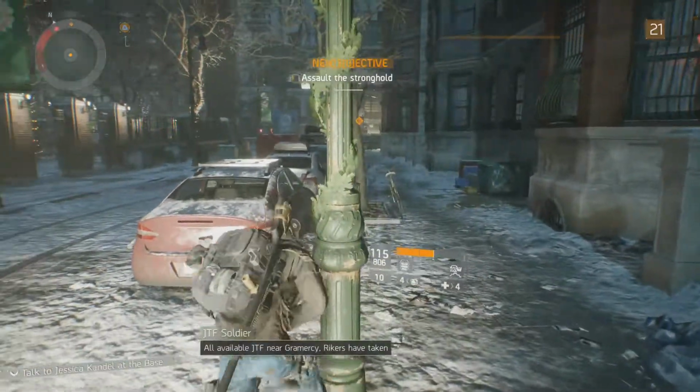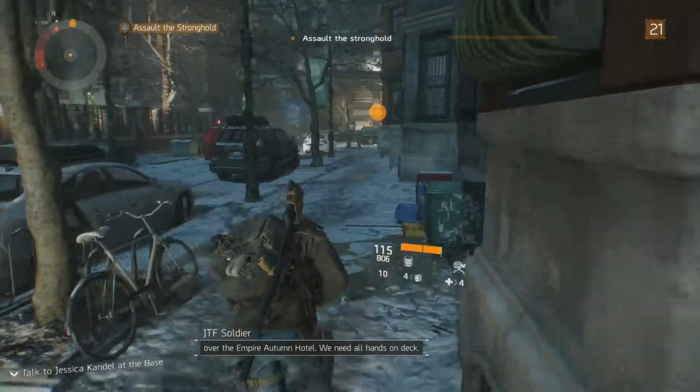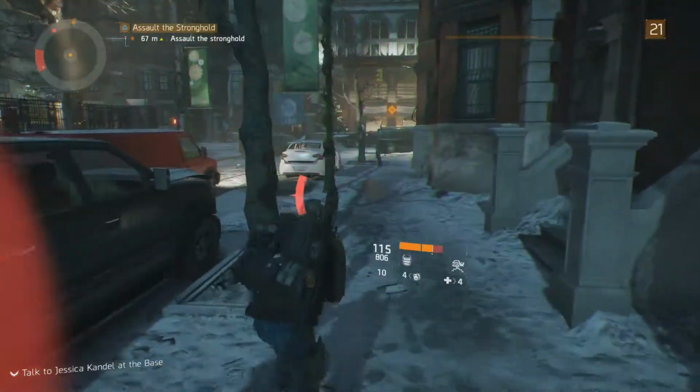All available JTF near Gramercy. Rikers have taken over the Empire Autumn Hotel. We need all hands on deck.